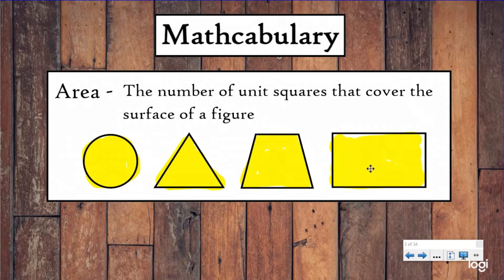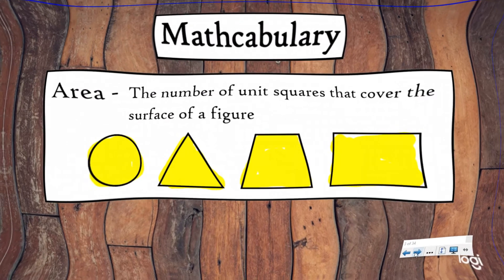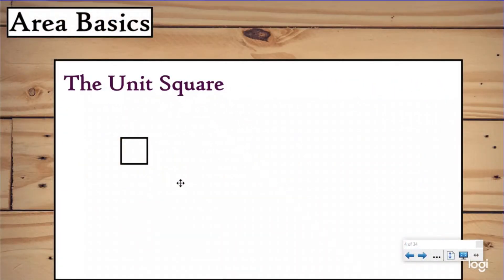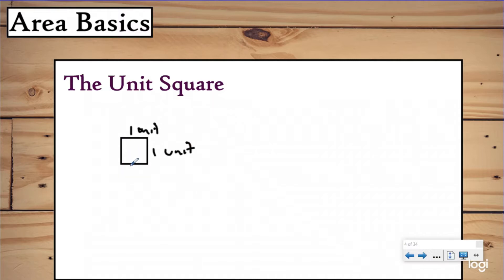Some of you are asking a very good question right now: what is a unit square? This is a unit square, and you might have them in your classroom or at home. It's kind of just like that little tile — it could be red, yellow, blue, or green. Not a Lego, not a cube, just a little flat tile. Some people call it a square unit, and that's perfectly acceptable too. It's a square because the length is one unit and the width is also one unit, which makes all the sides the same — hence the square.